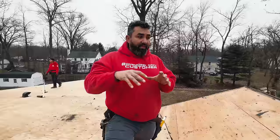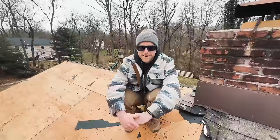Because the attic is building up all the heat, it will create a third temperature. And when there are two different temperatures without insulation in between, it will start sweating, creating moisture. And you don't want moisture. Moisture leads to mold, mold leads to allergies, and allergies lead to death. Yeah, you don't want that. We don't want that, not at all.